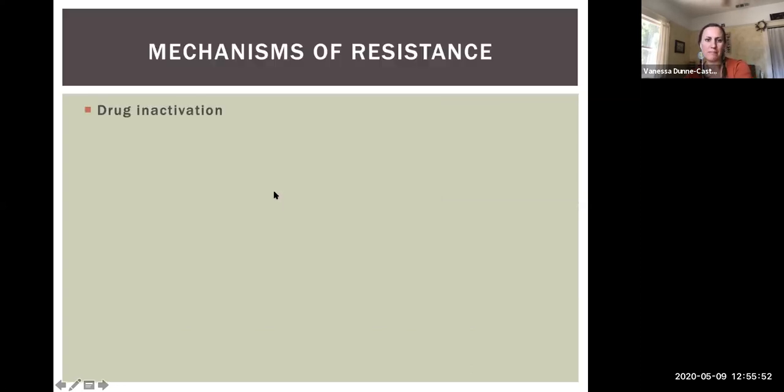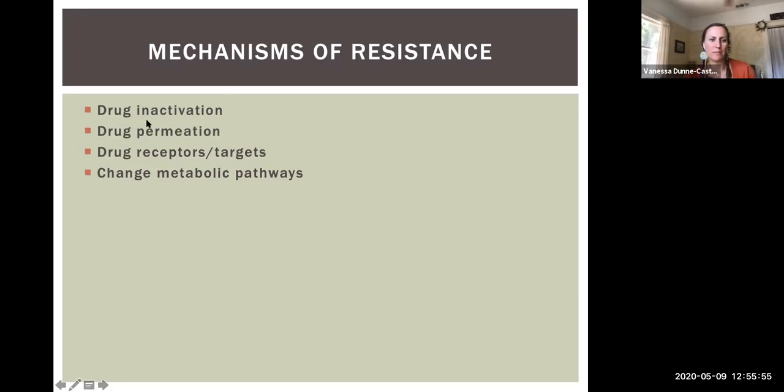So let's look through what these mechanisms might be, right? So here are some examples. Drug inactivation, we've talked about this one already. And if you recall, one of the means of drug inactivation, we talked about this in the last set of slides, the beta-lactamase. The "ase" means enzyme. This is an enzyme that degrades the beta-lactam ring on the beta-lactam drugs like penicillin or penicillin derivatives, and can be inactivated, as we've mentioned already before, by clavulanic acid.